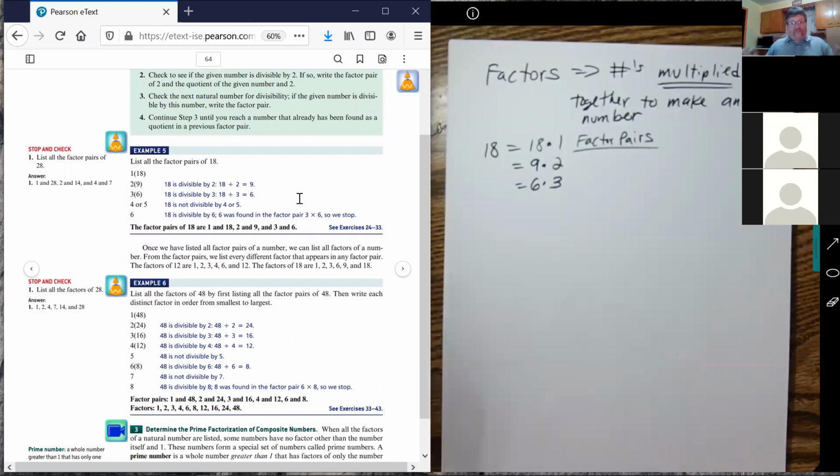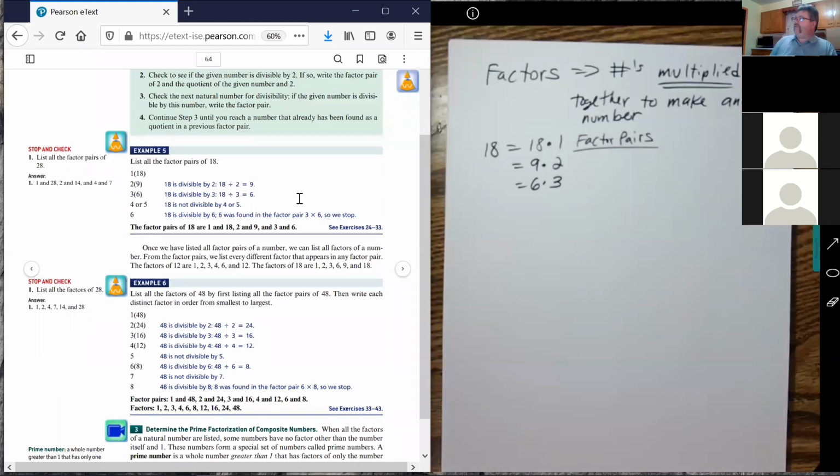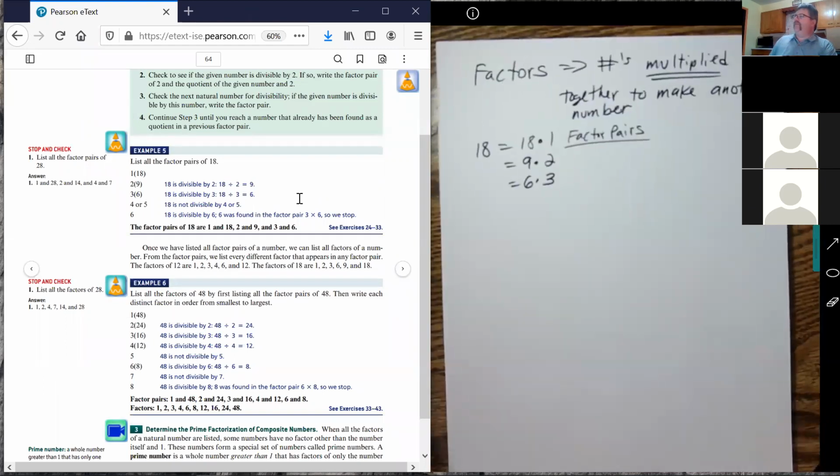Now, we're going to do this factor pair where we're just listing all the pairs, but then eventually we're not so much concerned with listing all the pairs. We're interested in taking one of those pairs, and it doesn't matter which one, and just keep working on that pair. I'll describe more what I mean by that in a minute. But for right now, we're just going to find all the factor pairs, and then we'll take it up from there.